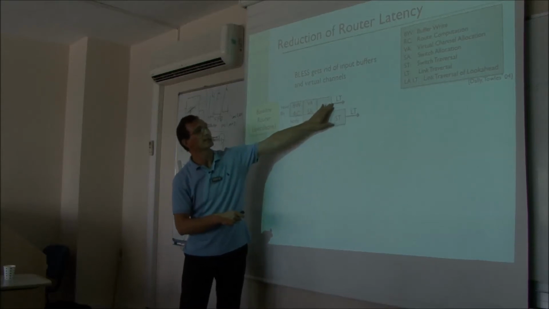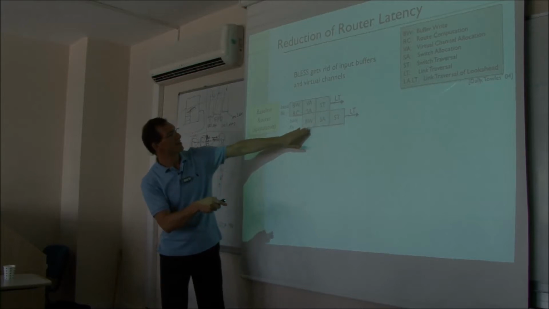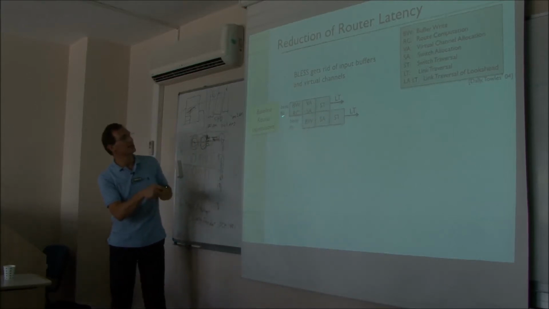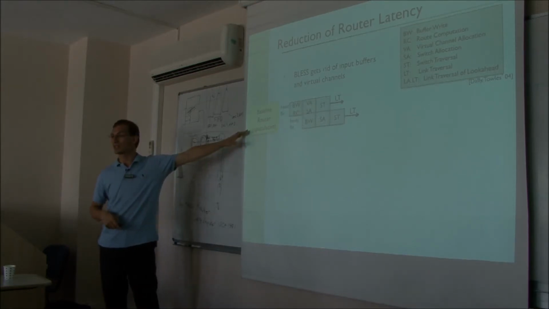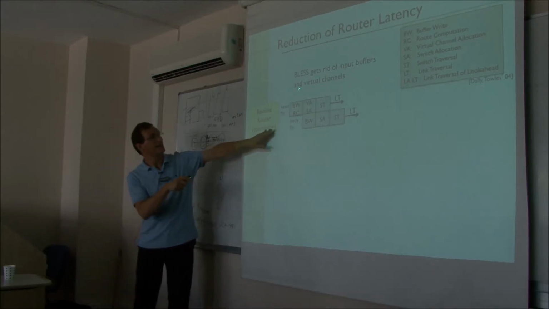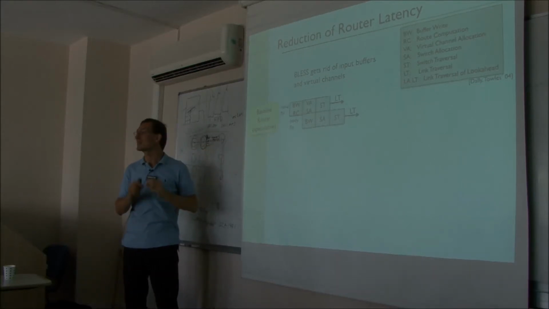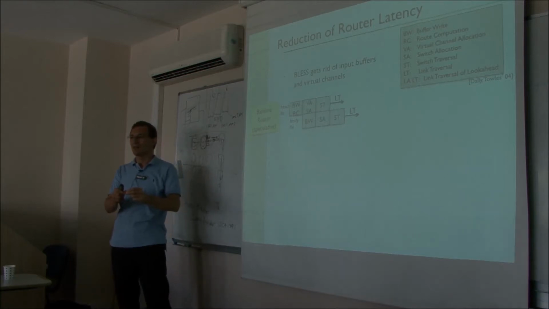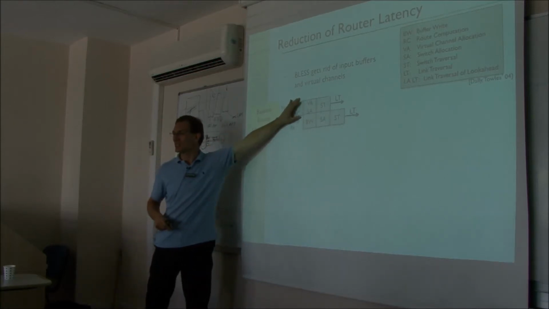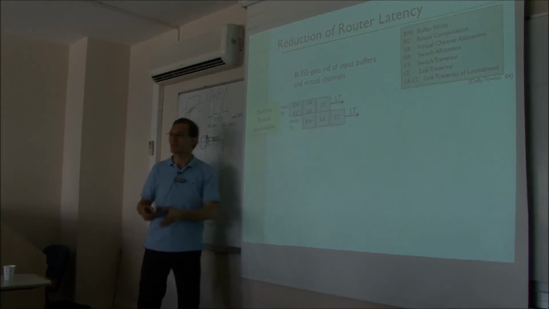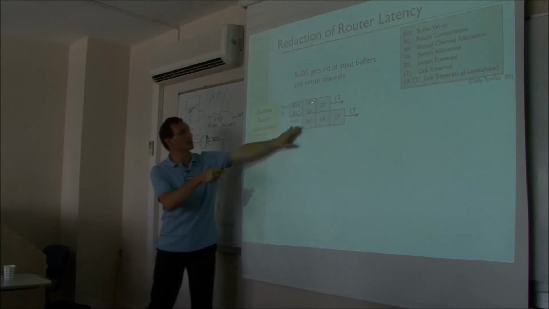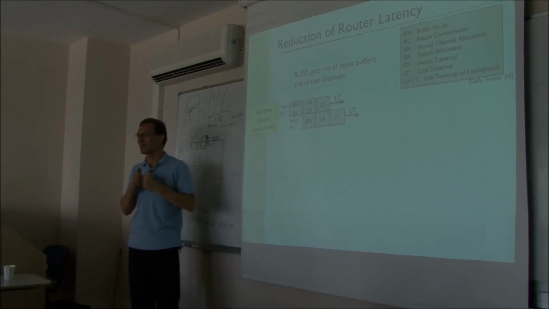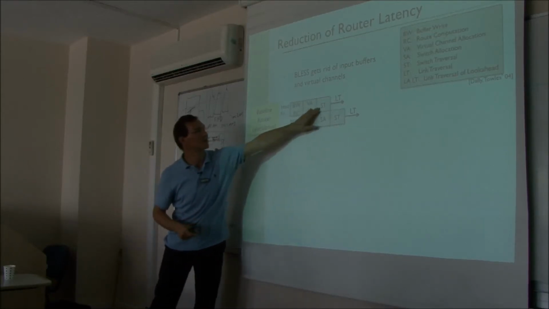And you could actually have something else we'll discuss here. In the baseline router, you can design actually a 3-stage router by overlapping some of these latencies. And this is speculative. You can actually design a speculative router. Basically, at this stage, you speculate that the packet will actually get the switch. And you can design the router that way. If the packet actually doesn't get the switch, doesn't get the switch to be allocated to itself, then you need to back up and reschedule the packet. That way, you can reduce the router latency to 3 and in fact to 2.